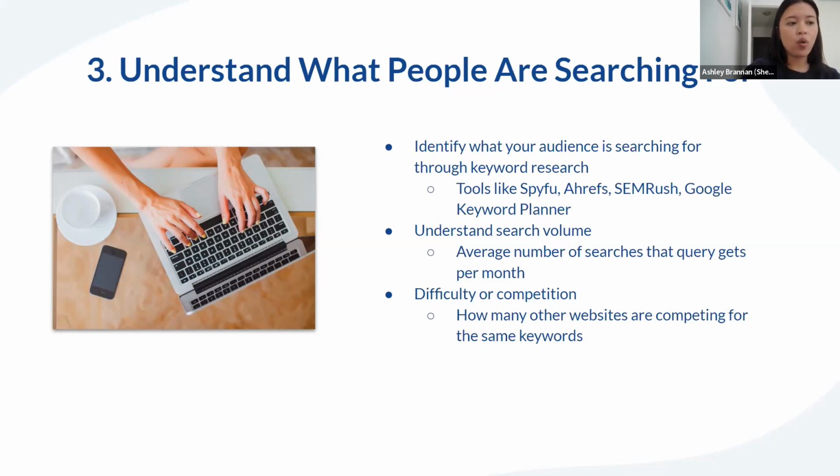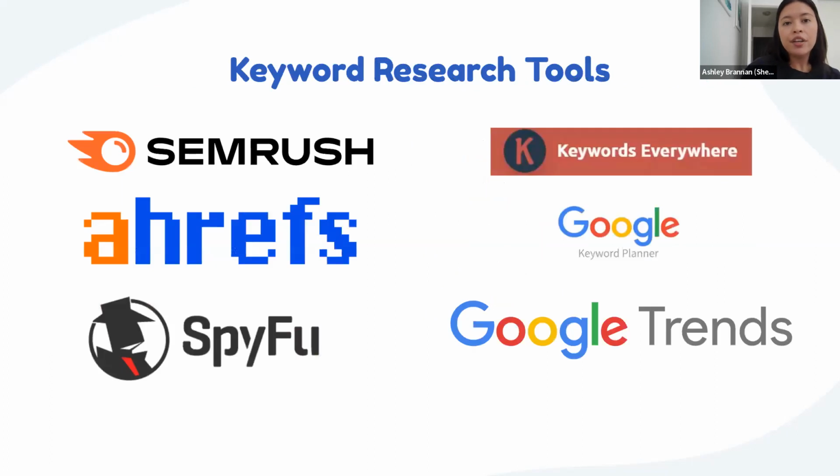After understanding what people are searching for, using different tools, again, like SEMrush, Ahrefs, SpyFu, these are great keyword research tools. These three on the left, again, do require a membership, but they'll provide you with a lot of information around search volume, keyword difficulty, just generally more ideas around things that you can target related to those topics.